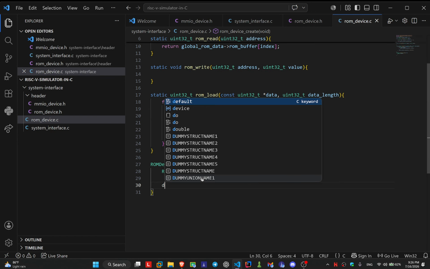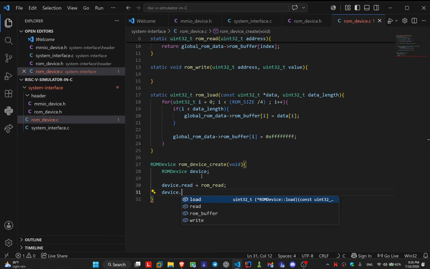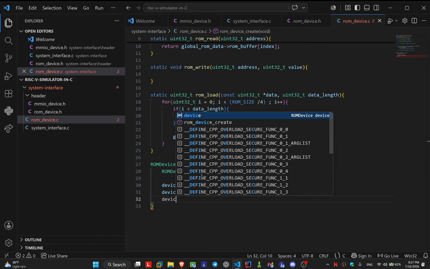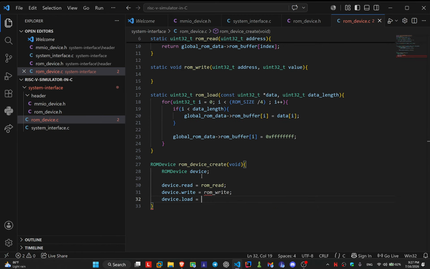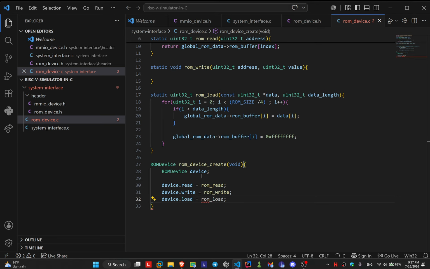So I can say device dot read equal ROM read, device dot write equal ROM write, device dot load equal ROM load. Yeah, this worked.